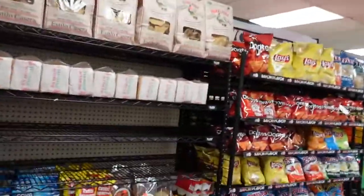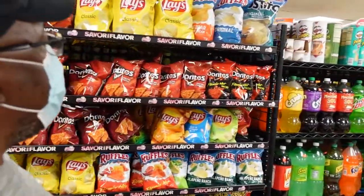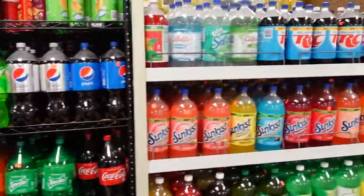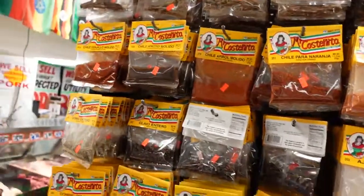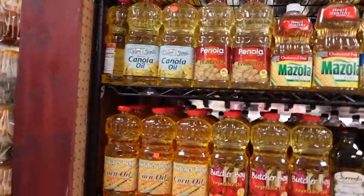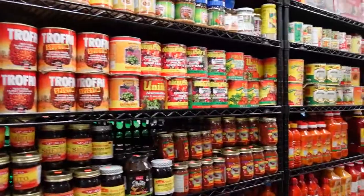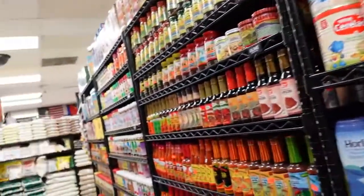They also have chips for those who want chips — Doritos and others. They have soda drinks and a lot of spices. Over here you have the oil section: Mazola oil, canola oil, vegetable oil. And then the famous palm oil — right there — along with Peak milk and all the hot sauces.